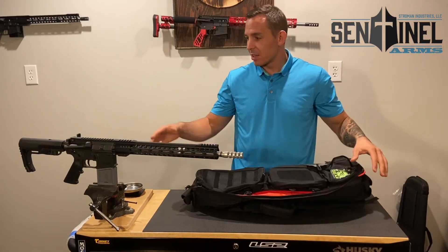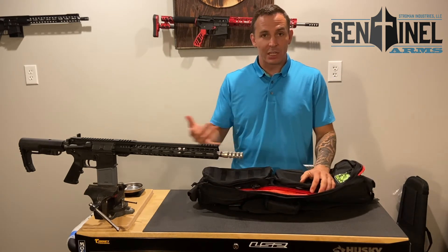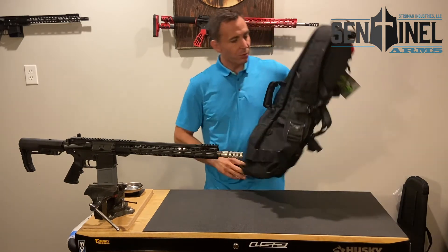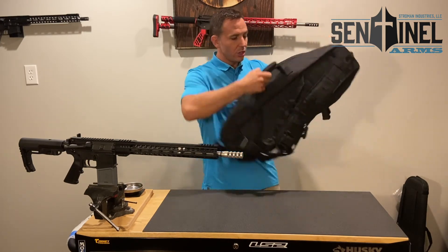That just makes it easier to carry in this bag so you don't have to carry an oversized bag. As simple as they come apart, a lot of people use this type of bag for the range. You can shoulder strap it, sling it over the shoulder, or use it as a good suitcase carry.